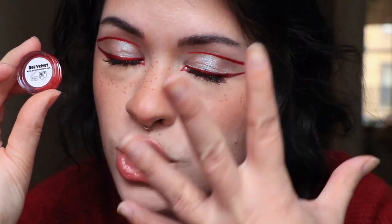Let's look at my eye look. That's something good to focus on. I did this look using another one of my Glisten Cosmetics split liners that they were so kind to send to me. This one is in the shade Red Velvet. I love this one, especially in my red era like I was just saying.